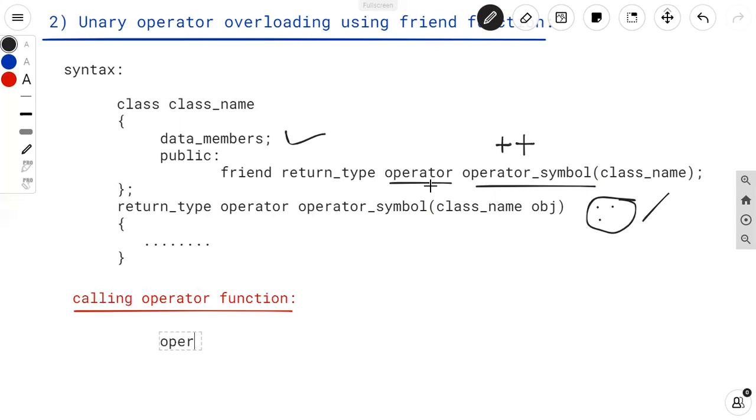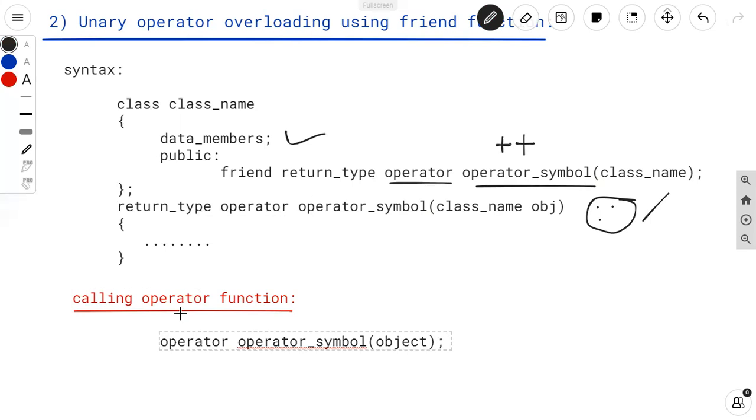Firstly, the operator keyword, then the operator symbol, and we need to pass an object to this friend function as an argument. So here I'm passing the object to this friend function.